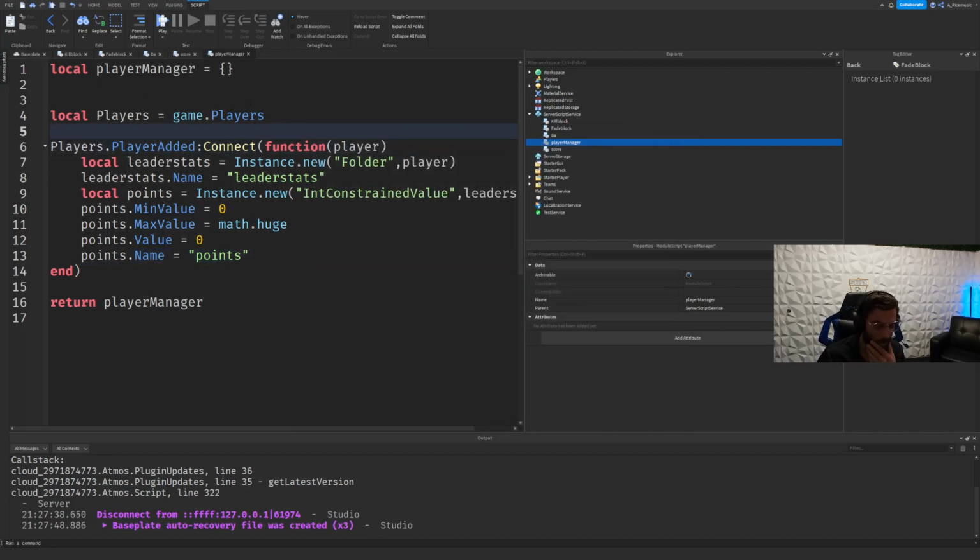I'm going to call this PlayerManager:Start. So this just gets called on start, and we'll go ahead and do a function. Cool. All right, so this is function PlayerManager:Start. Cool. Looks like everything's good here.